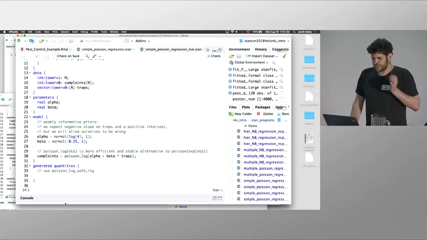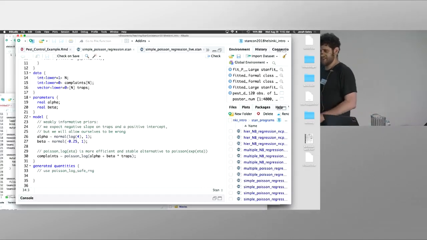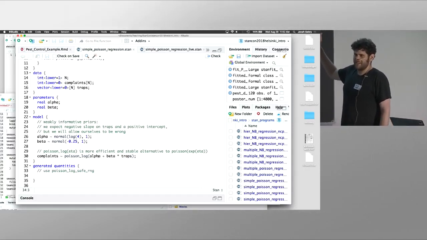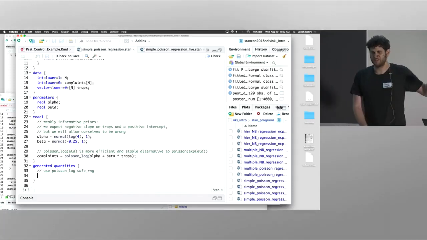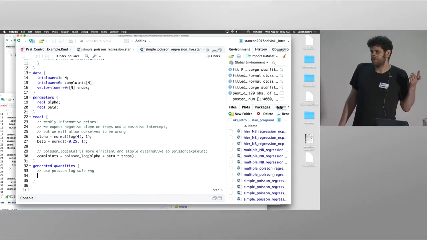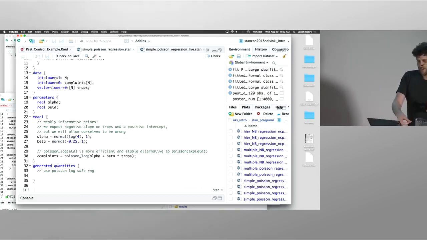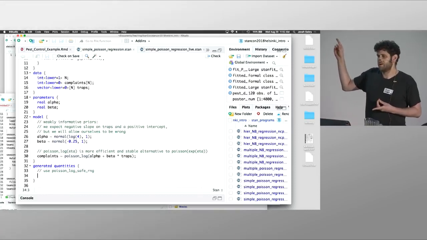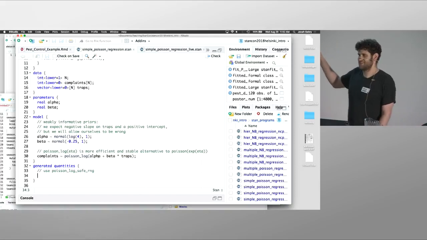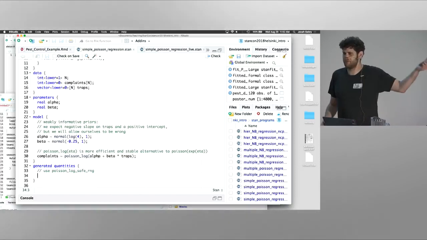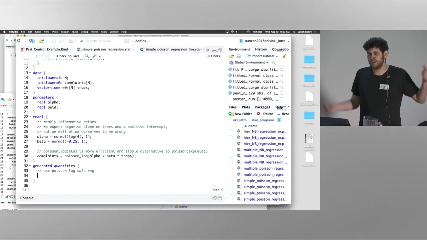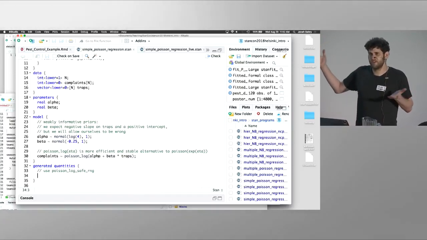In this case, if we did predictions and it predicted that as we added more traps, the number of complaints went down, that would be a bad sign. We can already tell a bit from the sign of beta, but in more complicated models, it's not necessarily so obvious from one parameter's value what the implications are for the data. Here it's easy: beta is a negative slope.